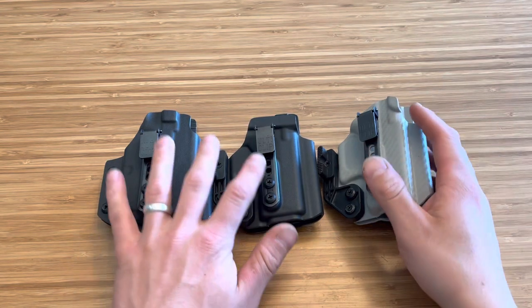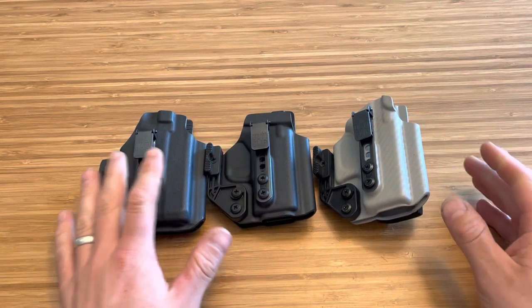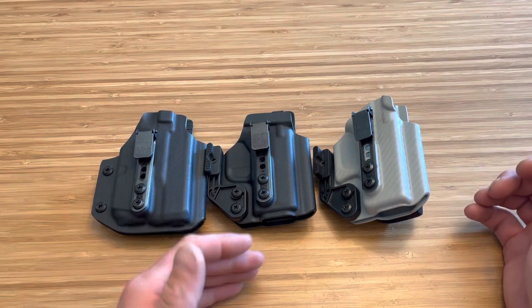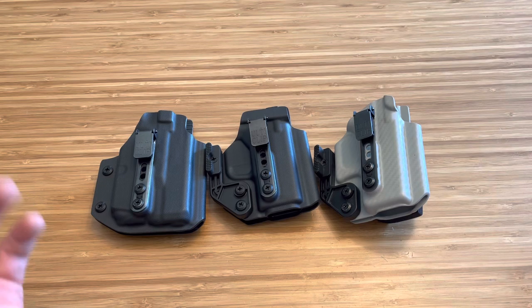What's up guys, Spin Firearms here. Today we're going to talk about some holsters that you can get that literally you can carry in any kinds of pants — gym shorts, sweatpants, pajama pants, bathing suits, and I even did snow pants. I carried my Glock 29 through the woods in the winter using one of these and it worked and it was flawless.